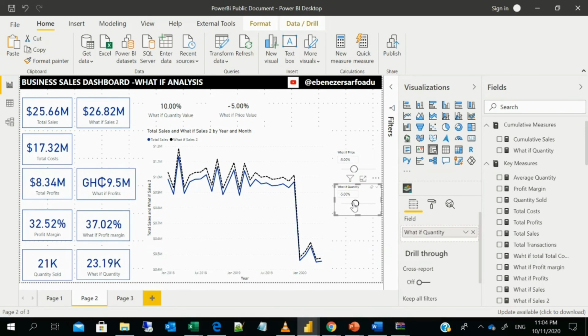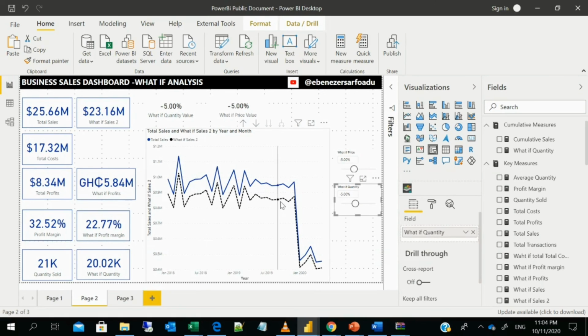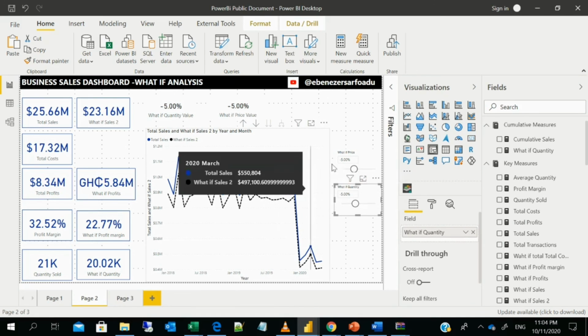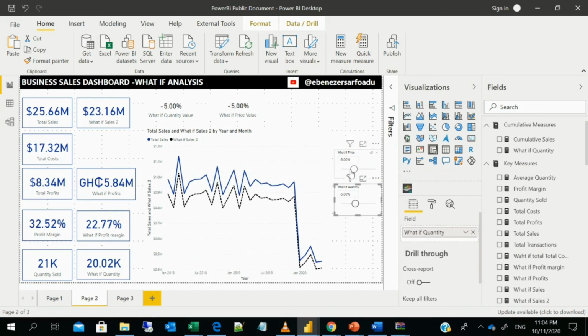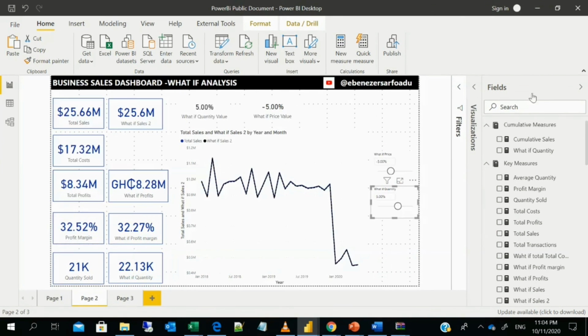However, we are expecting maybe a decrease in quantity. Let's see what that scenario 2 may be. So you see, whoops. This means that a decrease in quantity really may affect us. So in this case, you might just want to probably maintain the price or take a kick by reducing the price and increasing, maybe hoping that more people will come and buy. You see. However, when there is a 5% decrease and there's a 5% increase in quantity, we are virtually making the same profit. So this is a proper business case for a business.